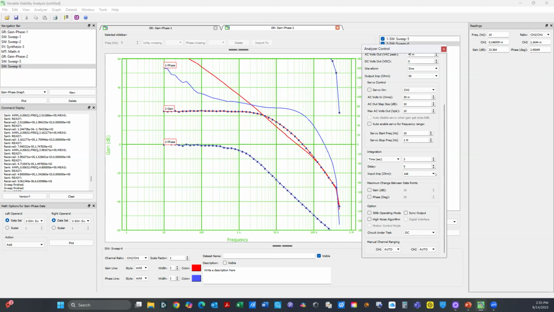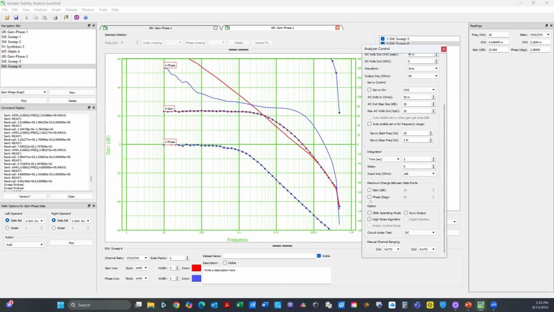And then at the bottom, we have what we call maximum change between data points, which is a useful feature if you're measuring resonant points where the gain and the phase have very large shifts. I typically use phase.